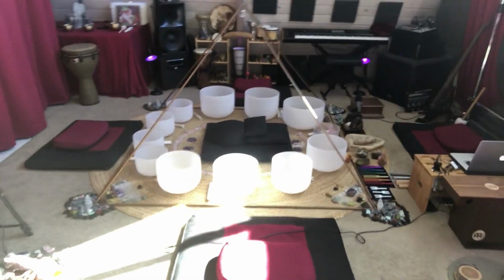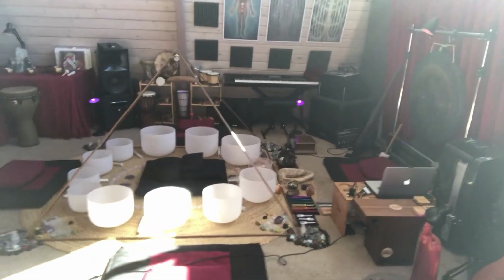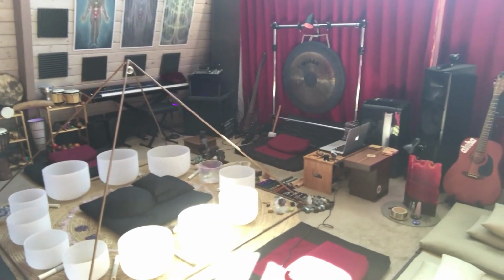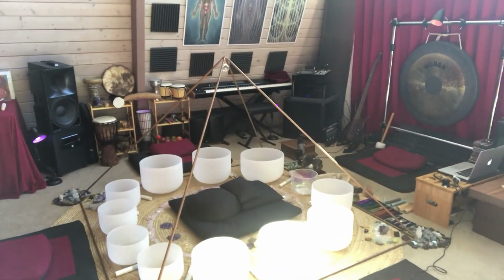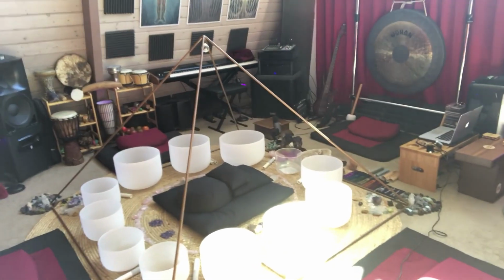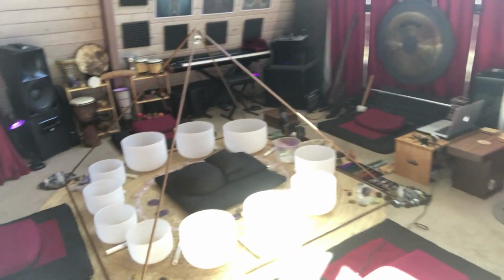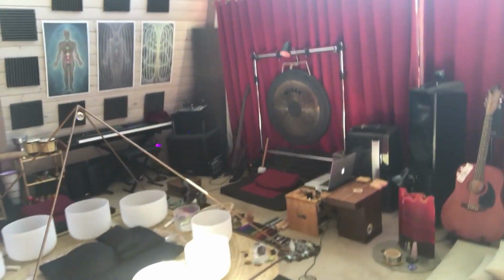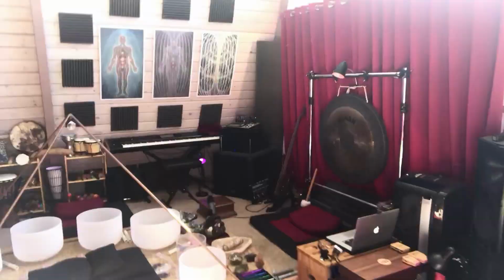This is the space pyramid, and I call it the Sukhavati space. Obviously, a lot of time, a lot of energy, and a lot of investment has gone into this space. So the first thing you'll probably notice is the pyramid, and this is a copper pyramid. If you are into sacred geometry, you may be aware of this. If you're not into sacred geometry, you may think this is all a bunch of woo-woo hooey, which is what I actually thought for many years.